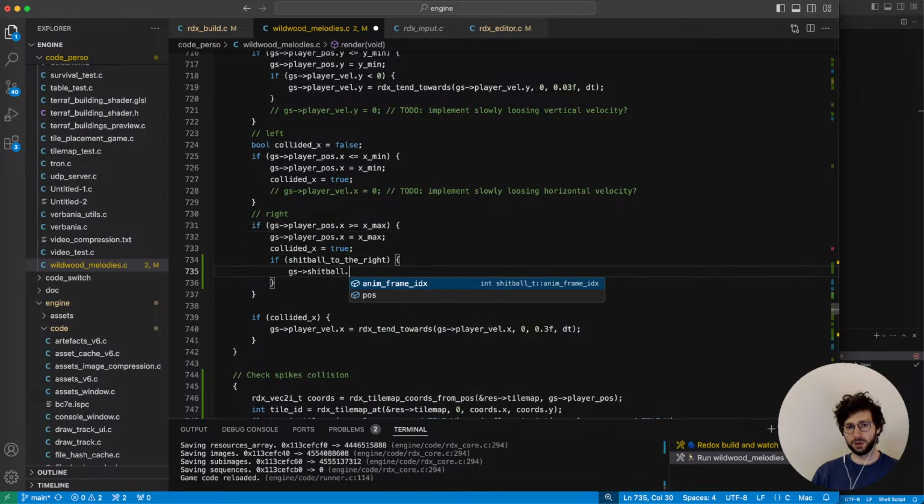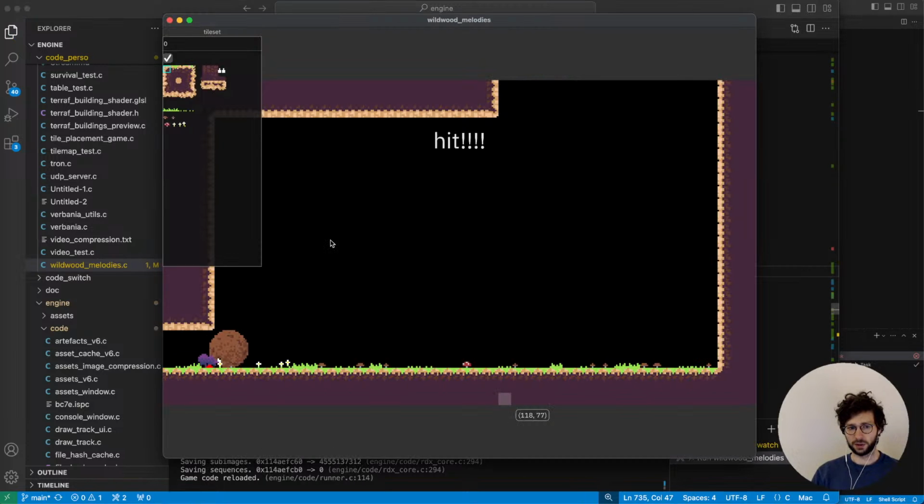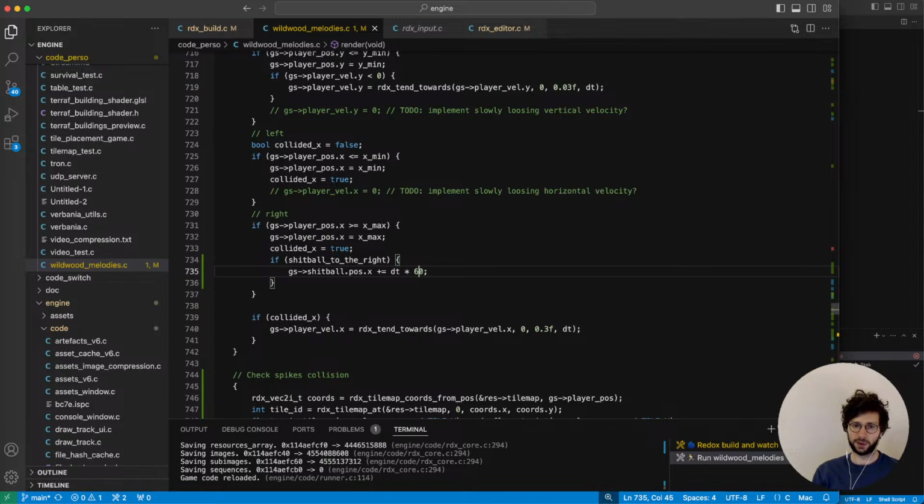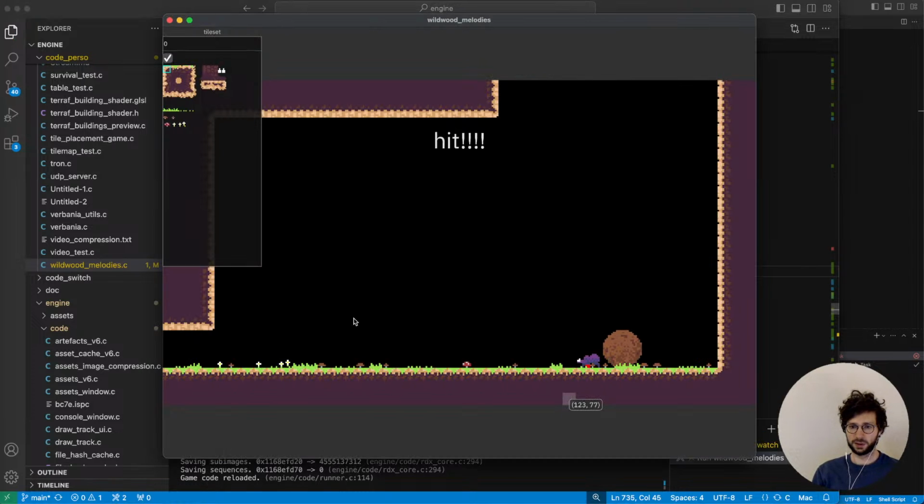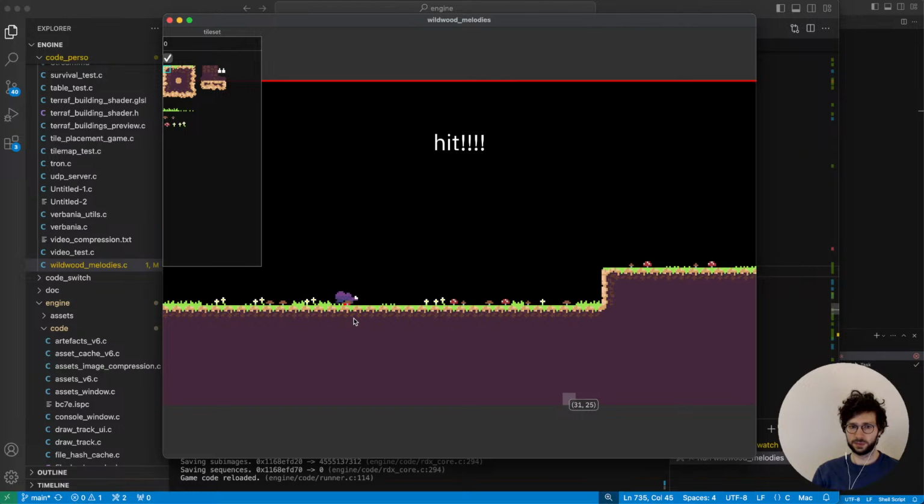So sheet ball pose x plus equal, and then somehow we need to decide how much we want to push. Let's say 60 pixels per second. Yes, great. So now it kind of works. It's a bit jittery, that's normal because we push it, but also collide with it, right? It's a classic problem.